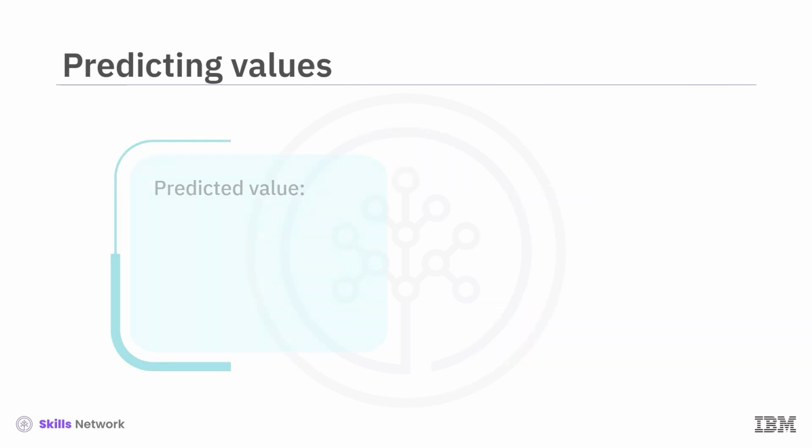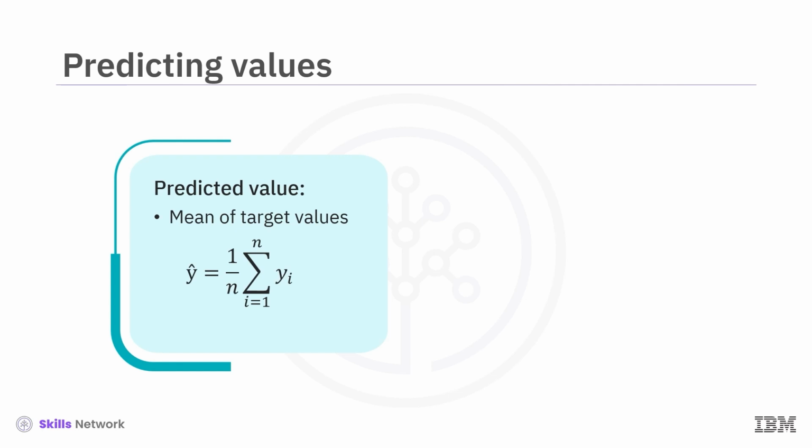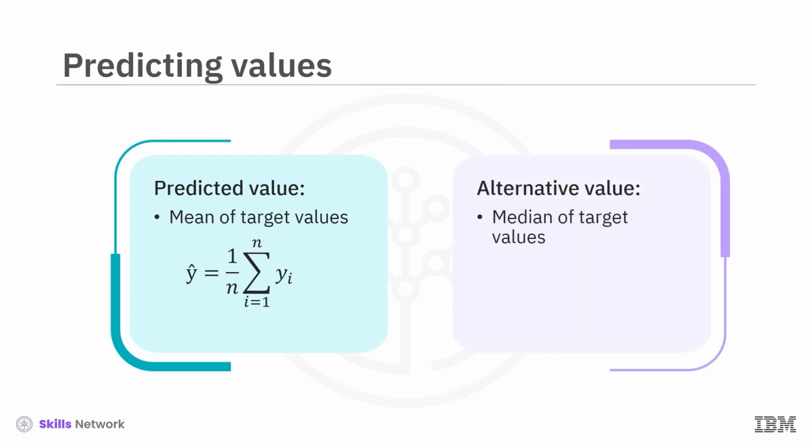You make a prediction at each node based either on a class voting scheme, as with decision trees, or by using the average of the target values in the node. The predicted value, y hat, for a given node is defined as the average of the actual target values, y_i, of the data points in the node. You could use other statistics, like the median value, to assign the prediction. This would be preferable when your data is skewed. For normally distributed data, the median is comparable to the mean, but the median is more expensive to compute.